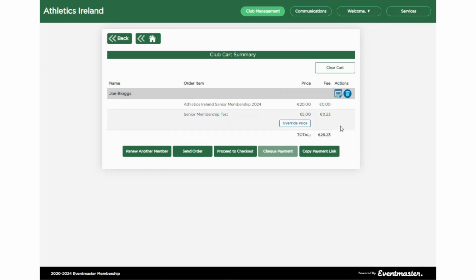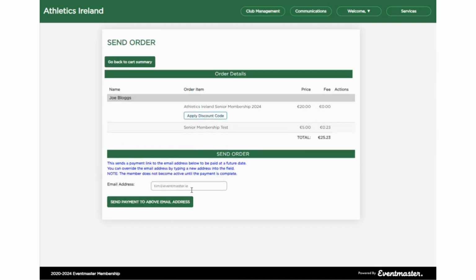This would be a good way to do that as well. So once we get to this stage, you have a few different options just to show you at the checkout. So you can add another membership here.